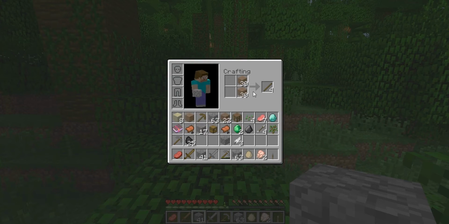So let's make them. Okay, that should be enough torches, because I need to make a furnace too, to burn the iron so I can make it into armor. So I need to just keep some coal. Yeah, that should be enough torches for now. Let's put it there instead of the eggs.